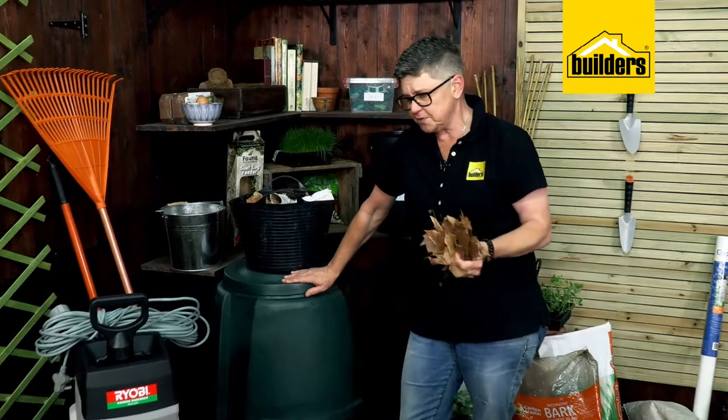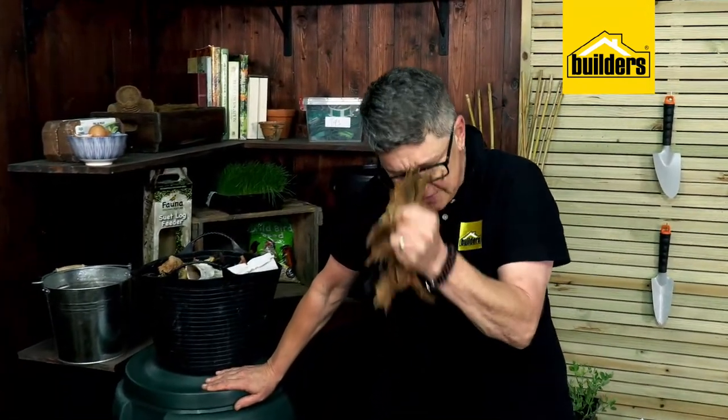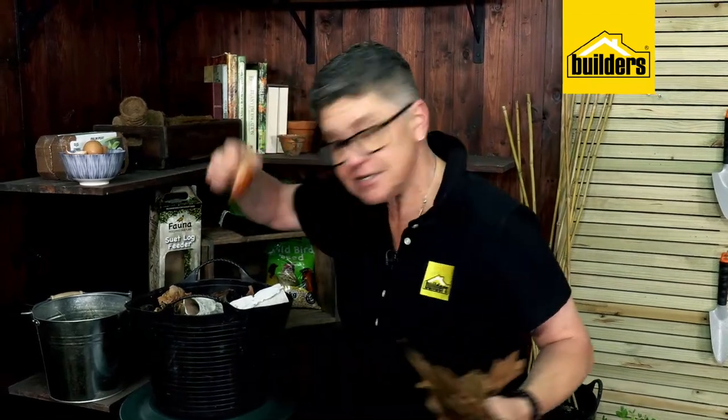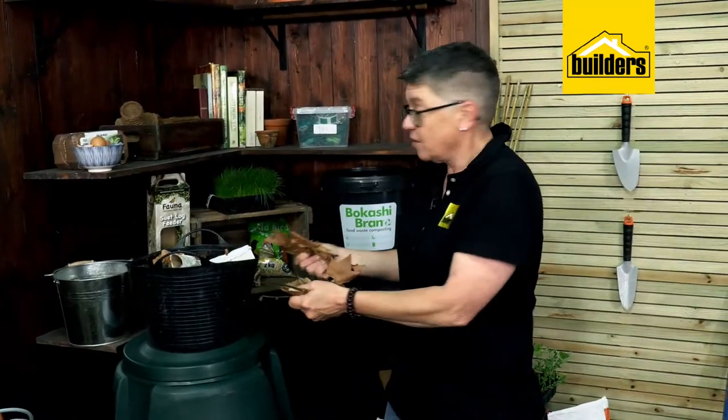Remember what's very, very important with composting, and this is really the beginning and the end of it, is your ratio of brown to green. Now, brown is like this, okay, makes sense. Green, we refer to, it still has mushiness in it, it's got moisture, like the potato skin, like the onion skins. You want at least two-thirds brown to one-third green. Okay, you got that. If your compost heap starts smelling and it's a bit mushy and you don't have leaves, just tear up some cardboard and throw that in there. It really helps. It'll also get that balance right, and that's so, so important. That's one of the biggest failings of composting.